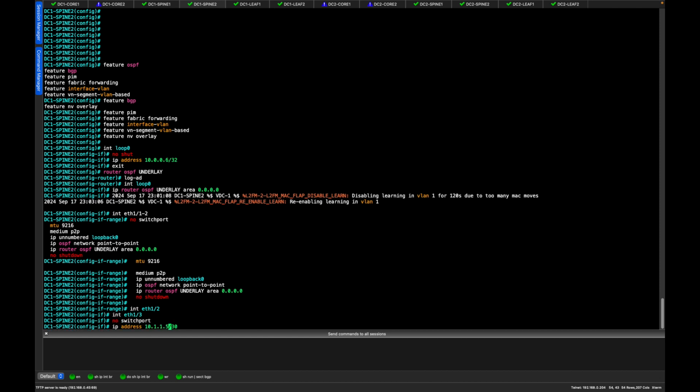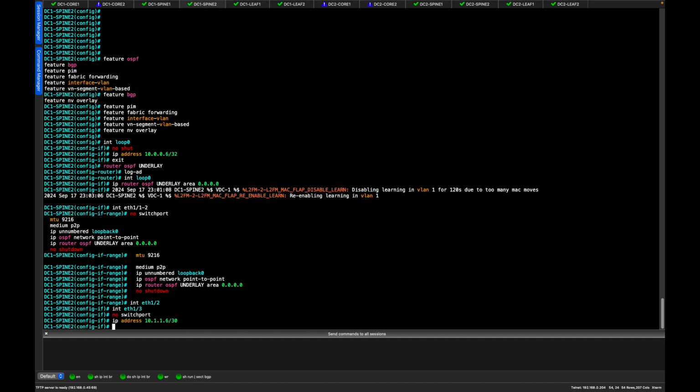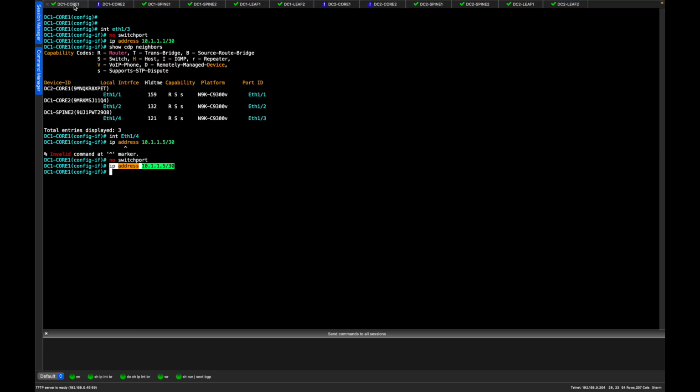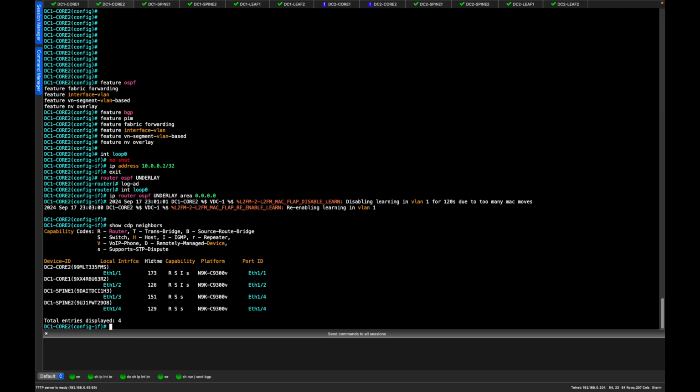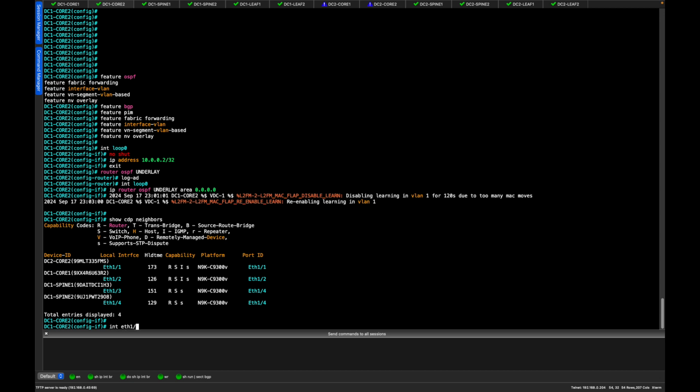No switchport, 6. So that's both links done on this core switch. So show CDP neighbors. So again we are 3 and 4.